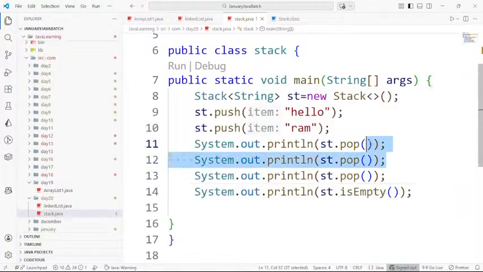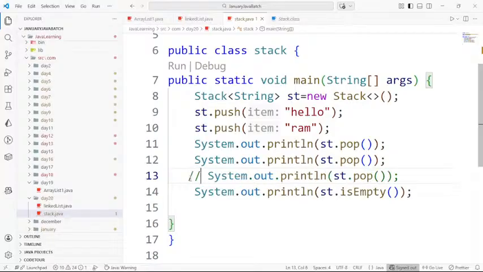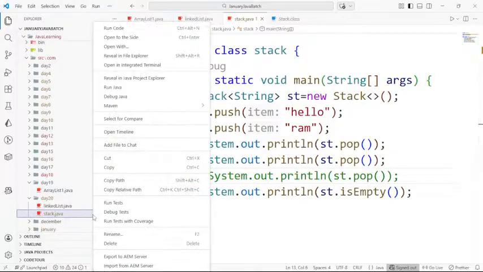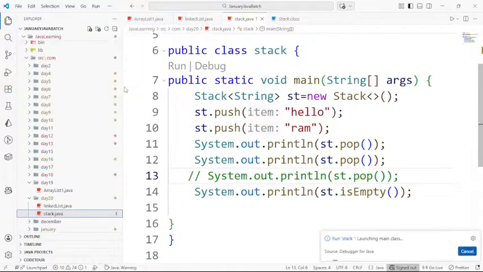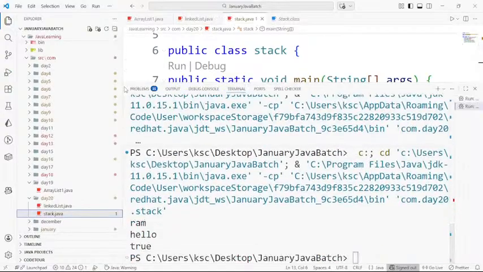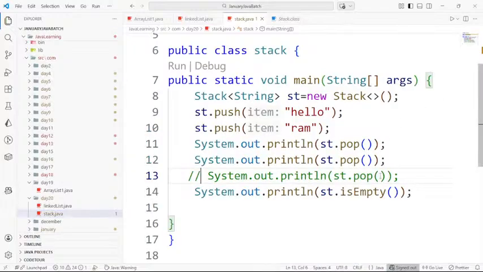I am deleting these 2 elements, so now my stack becomes empty. In the empty stack I am trying to perform the pop operation. If you observe the stack empty operation here, it will return true. Stack is empty, true, right? These are the operations. Suppose I try some more operations.